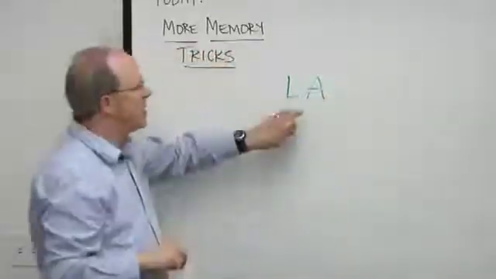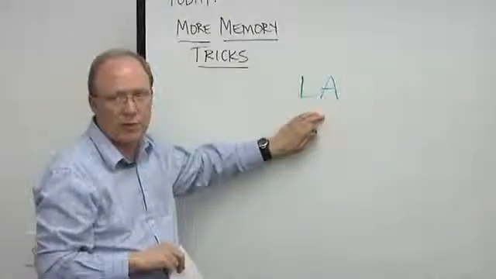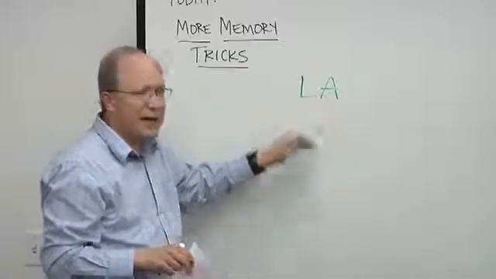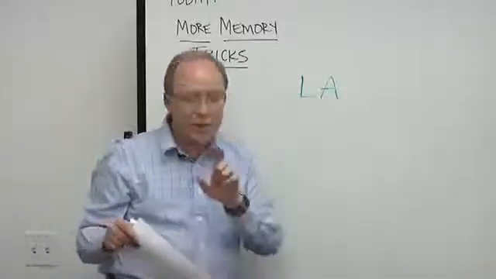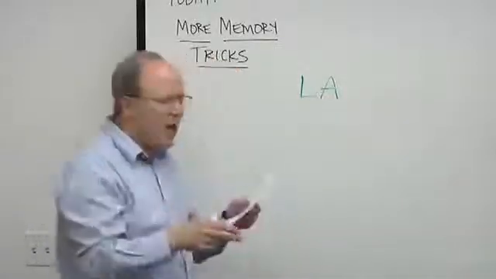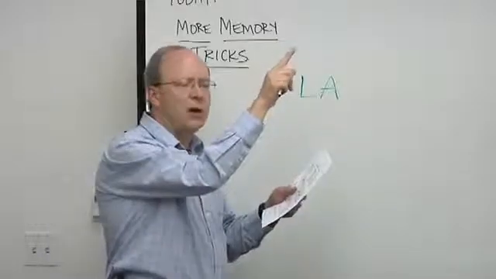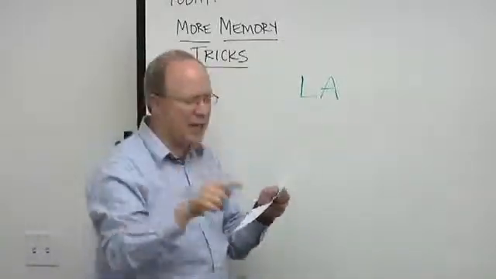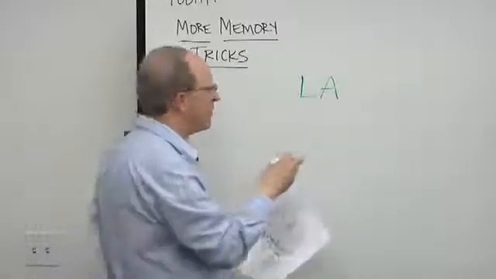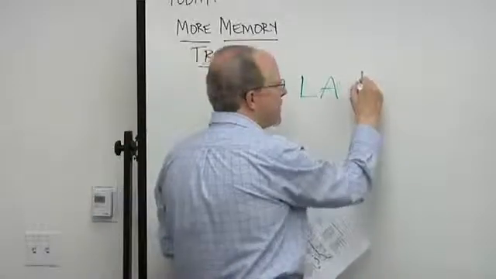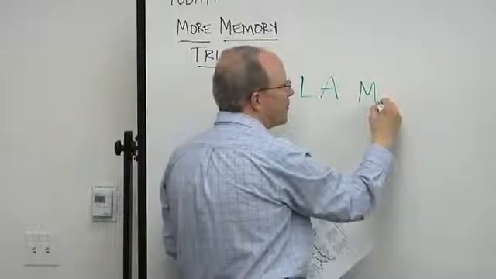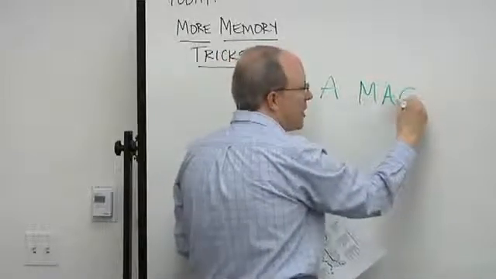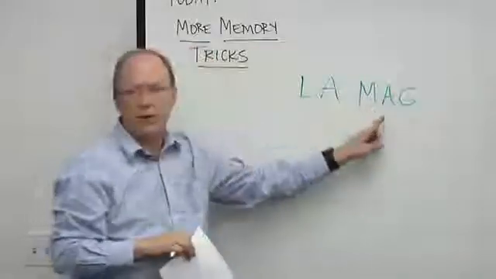Now, when you see these two letters, LA, what do you think of? Yeah, Los Angeles. That has nothing to do with that part of the country, but that's okay. We're going to use this in our little trick. Okay, if you go from Arkansas and then you just go straight across the southern border of the United States, what's the next state you come to? Mississippi, then Alabama, then Georgia.